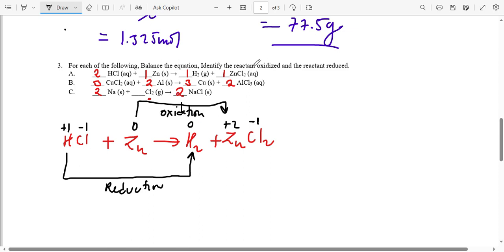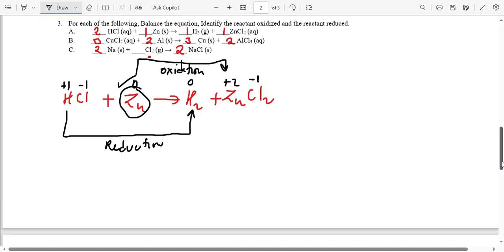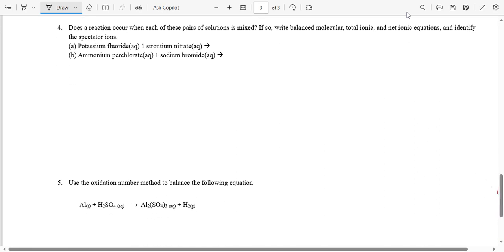By definition, let's first define what oxidation is. Oxidation can be gain of oxygen, loss of hydrogen, or loss of electrons. Anything that undergoes those has been oxidized. So this compound zinc has been oxidized. Hydrochloric acid has been reduced, but that is different from the reducing agent and the oxidizing agent. Reducing agent is what undergoes oxidation. So zinc is a reducing agent because it is undergoing oxidation. HCl is the oxidizing agent because it has undergone reduction. That's how you are going to answer the other ones.